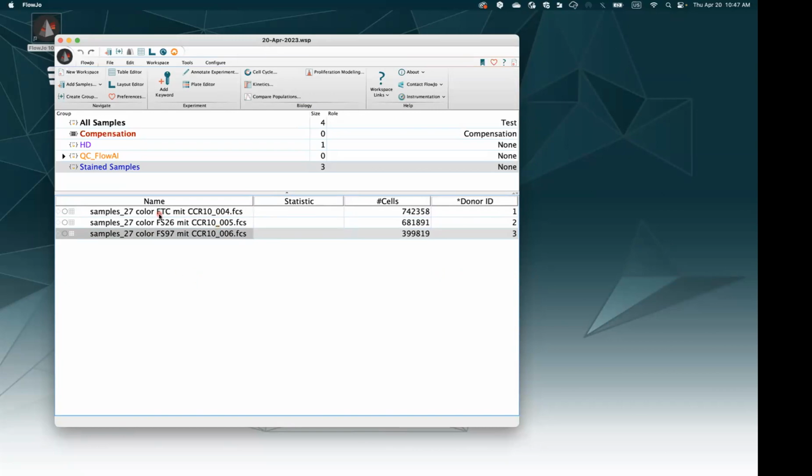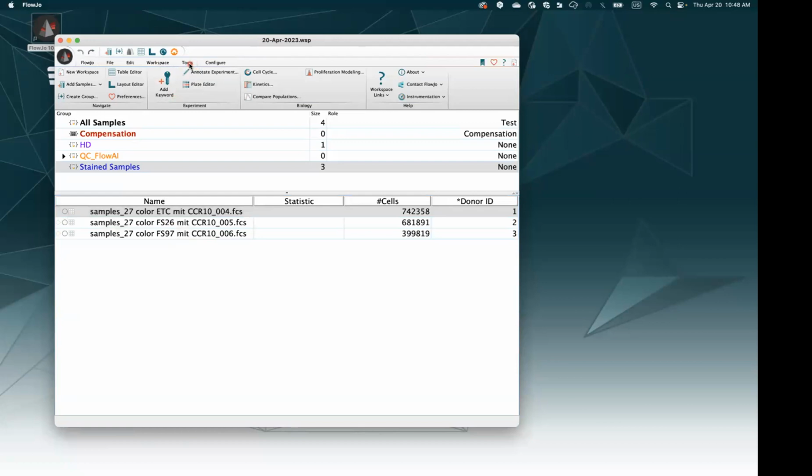Now, typically the next step is to perform quality control. Since those samples were acquired on the same day, there is no need for normalization in that case, but we still need to perform quality control. For quality control, I'll use one of my plugins. Initially you can detect if you have bad quality samples.